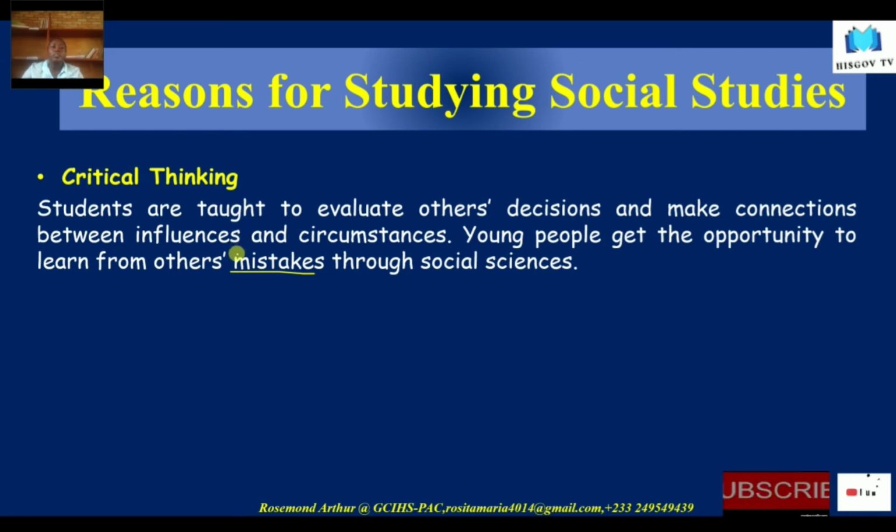And when we talk about critical thinking, you don't just sit up and make a decision. You think about whatever you are going to say critically. You analyze, you evaluate, and bring out the right thing after studying social studies. You can talk about peace building and conflict resolution under social studies. You are taught the methods with which you can build peace in a society, where we talk about negotiation, mediation, justice and fairness, and all those things. So when you learn social studies, you are able to think critically. You evaluate issues before you make decisions, so that it will help you be a responsible person in the society. So that is that about critical thinking.